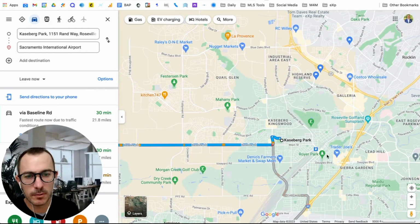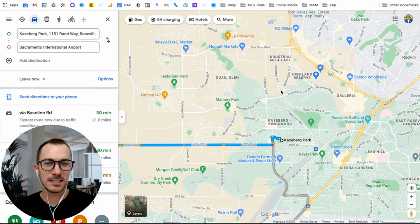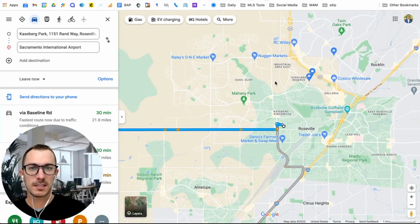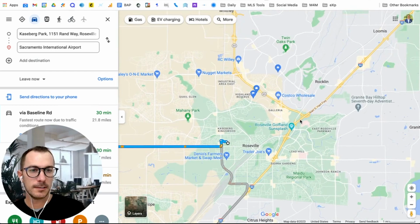If you're closer to freeways, then you're close. That's the cool thing about Roseville, honestly. That's why it's been voted like one of the best cities in the country. Not only in the state, but in the country so many times. It's because it's so convenient to live here. Whether you live out in the boonies, it's harder to maybe get to shopping and stuff down here, but it's really convenient to get to the airport.